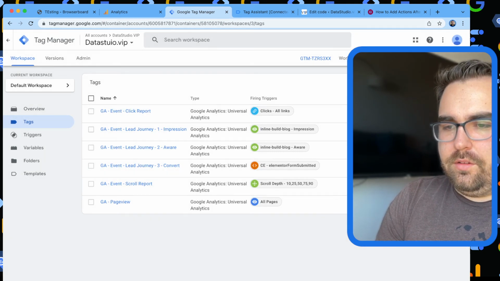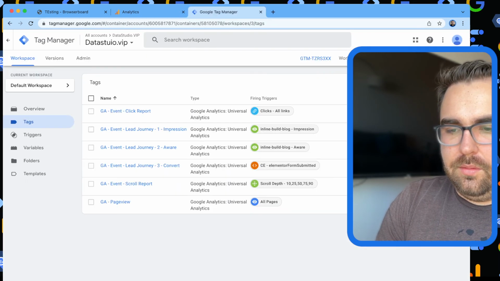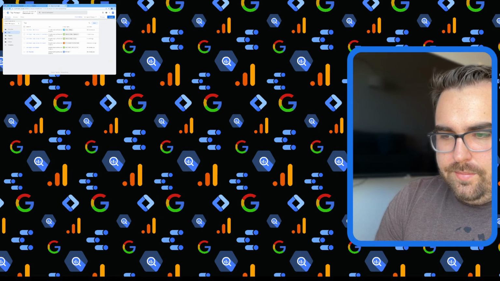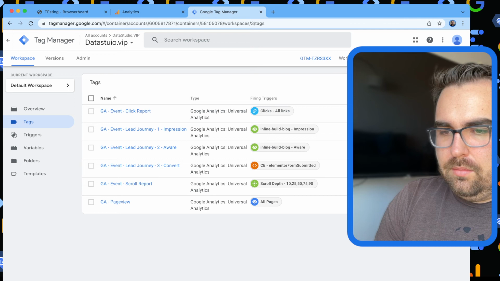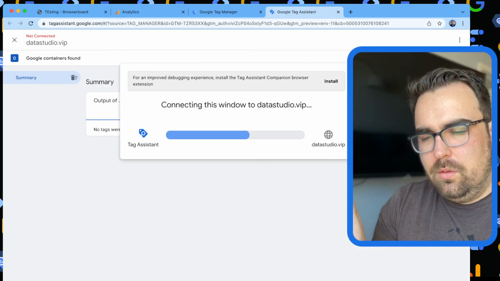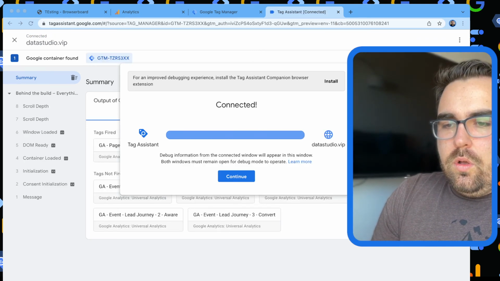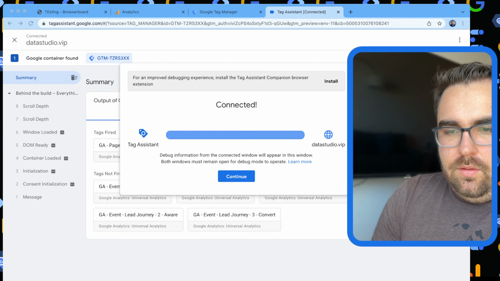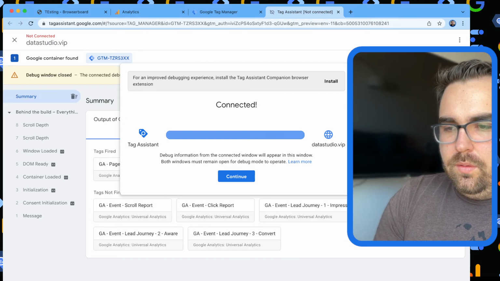And then let's just try to exit out of this and see if it likes us enough to preview it in the same window so you guys can see too. I don't know why it's not doing that. Sometimes Tag Manager doesn't like me. Please don't open up in a new window. It opened up in a new window. Cool. So what I'm going to actually do is see if I can exit out of this and drop it into the new window for you guys.